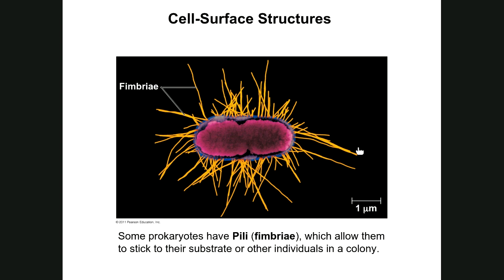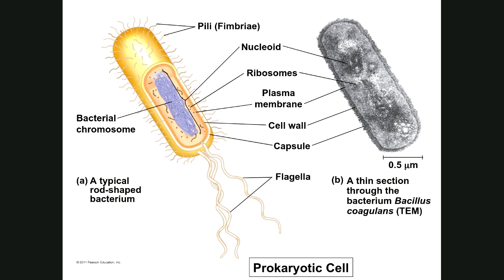Every once in a while, you'll find a prokaryote that not only has a plasma membrane, cell wall, and capsule, but also has hair-like projections coming from the direction of the plasma membrane and extending out of the capsule, which are actually protein fibers. They call them fimbriae, or I call them villi, the easier name to remember. The function of these is to further help attach the prokaryote to a surrounding substrate, or if it's part of a colony, to attach to others in the colony that are like it. So sometimes you'll see this hairy-looking guy. That's what they're showing you here.